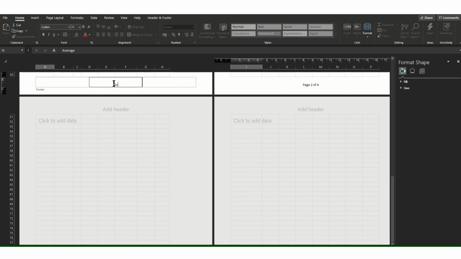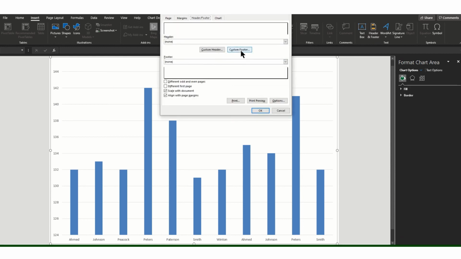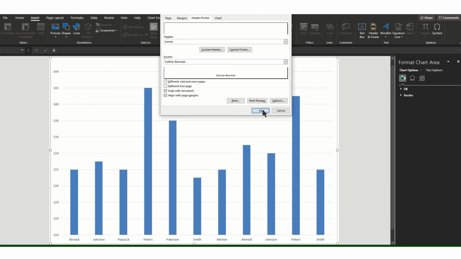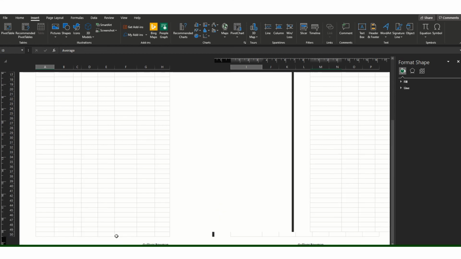Here we go. So we've got that in there. And just quickly to do our footer in our graph here: header footer, custom footer. In goes your name. And okay, done.